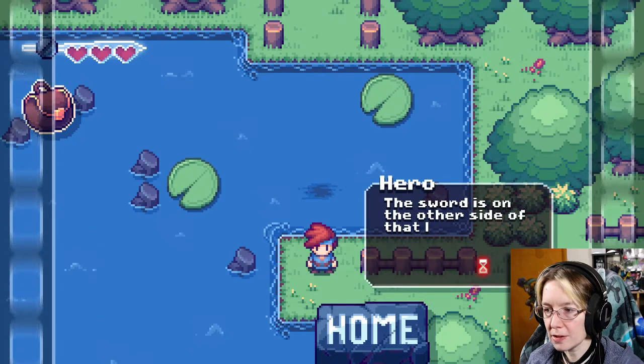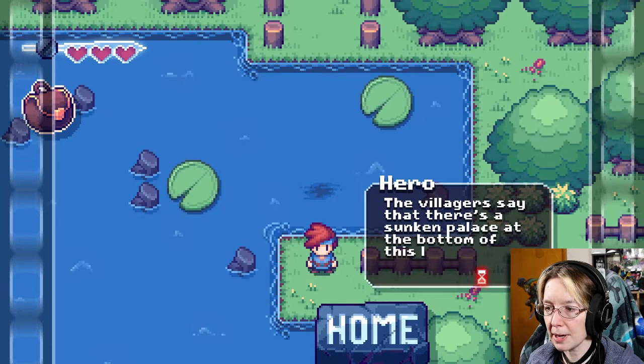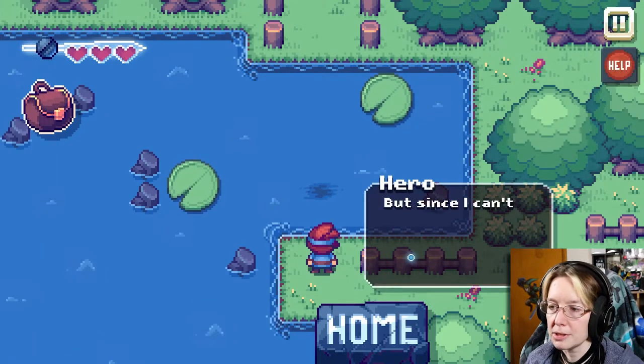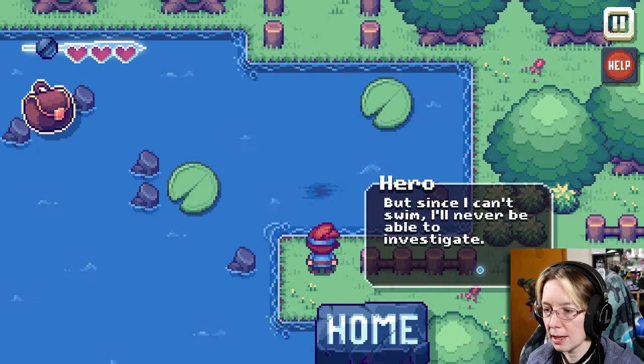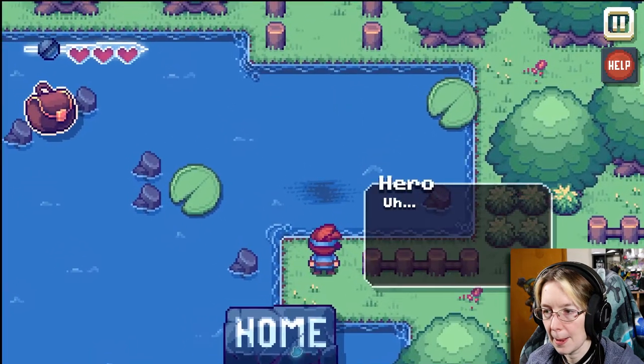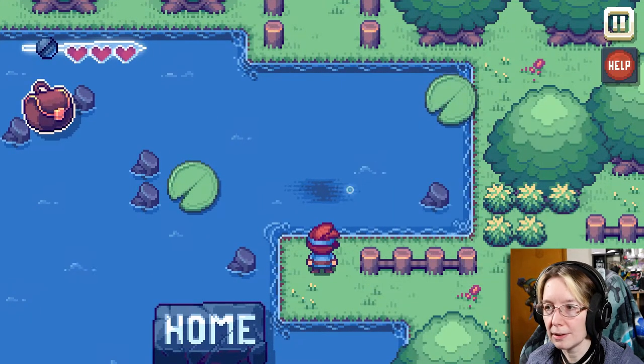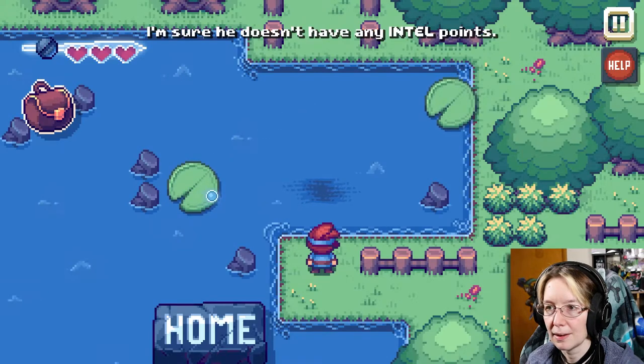The sword is on the other side of that lake. The villagers say that there's a sunken palace at the bottom of this lake. But since I can't swim, I'll never be able to investigate. Oh, goody. You will probably have to unlock the amphibian skill. Yeah, but wouldn't it be better if I could breathe underwater? Well, that... Okay. No, I'm sure it doesn't have any intel points.